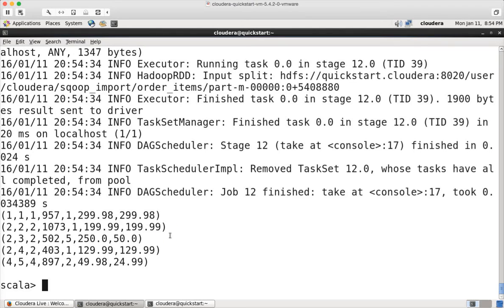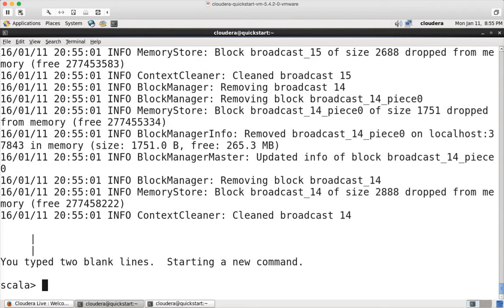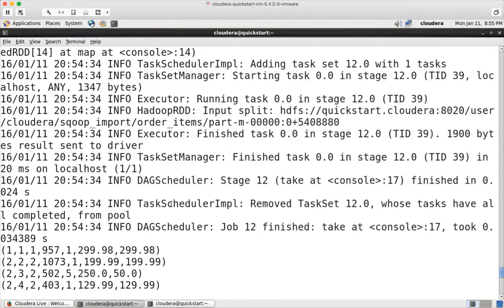And then we can run orders join RDD equal to order items map dot join orders. What is the RDD name?